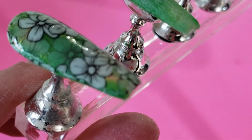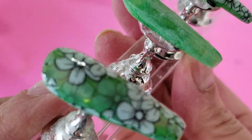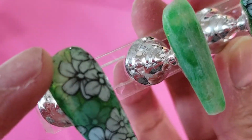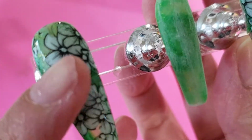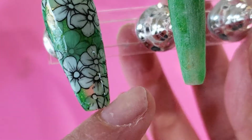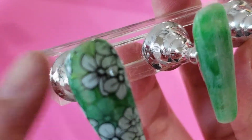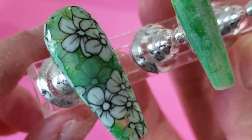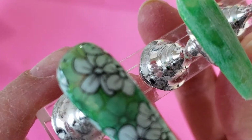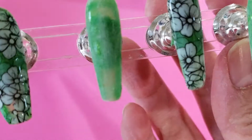Let me just zoom in really close for you to see. For my first try, this is my very first nail, and I think it came out really well. I've seen a lot of videos saying how Modelones nail foil glue was hard to work with and it's not as easy or clear as Maccart, but I don't know, you tell me in the comment box down below, what do you think about this transfer? Because I think it came out really decent, but then again, I can't see that well, so maybe it doesn't look good, but to me it looks pretty good.